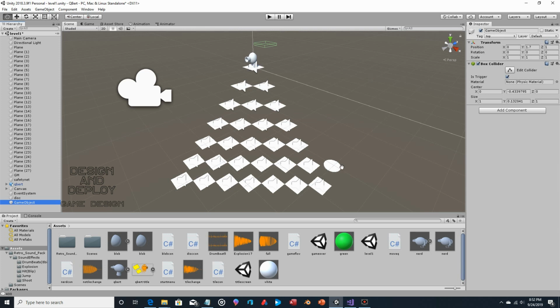Like I said, you can duplicate this object, put in the tile up here, and then just adjust the trajectory, the velocity of this, as well as have him jump in this direction rather than this direction, and it would be based on the tag that's being collided with. So if you want to see that, I can add it, but really you're just reworking what we just did. So I think that should about do it for this video. If there's anything else you want to see, let me know.